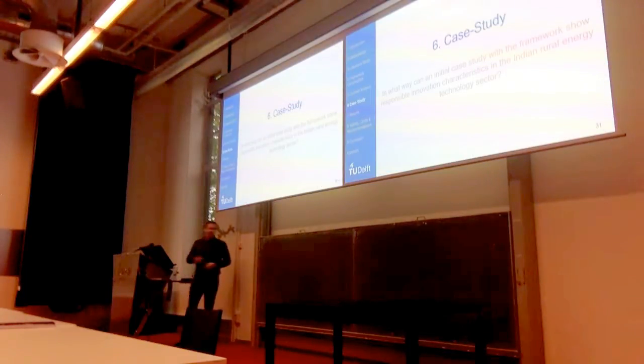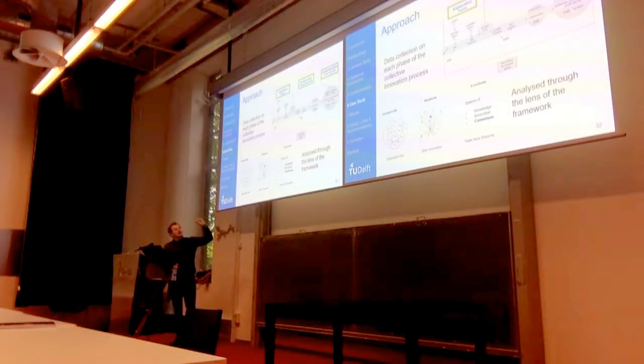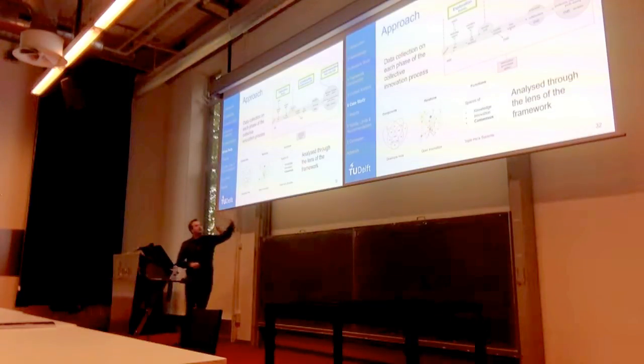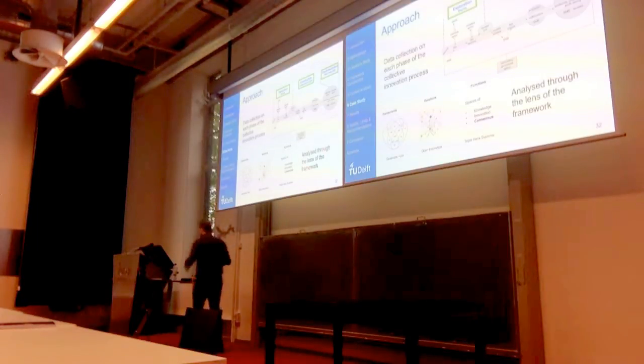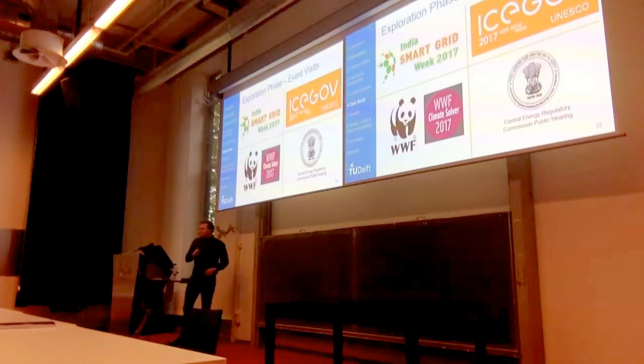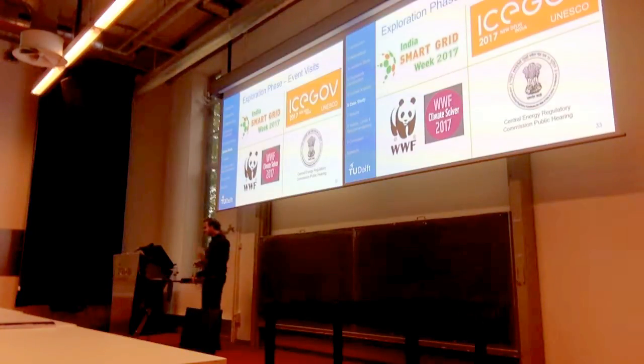And in the case study, which I will explain now, and just to remember, the approach is those three phases we talked about earlier, so the exploration, the construction, and the implementation phase, analyzed through the lens of the framework, so the components, the relations, and the functions. So for each phase, I will go over the components, relations, and functions. Now, for the exploration phase, I visited four events, among which an event was a public hearing of policy from the government. I will get back to that one later.